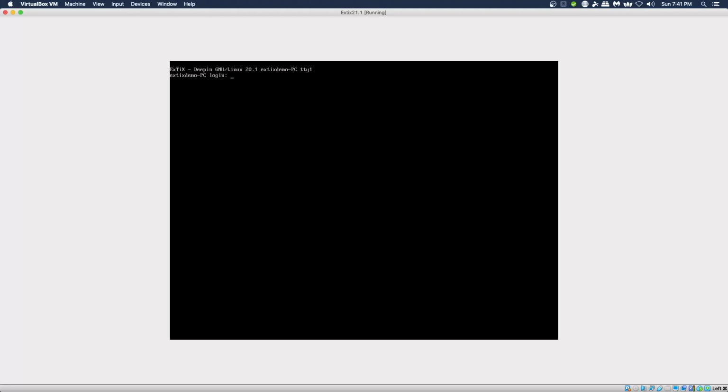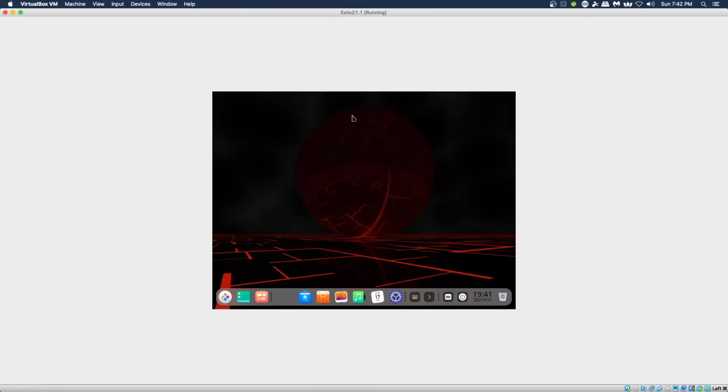Interesting. Good old startx to the rescue. And that gets us there. Okay, so I don't think this is expected functionality, shall we say? But we will work with it.